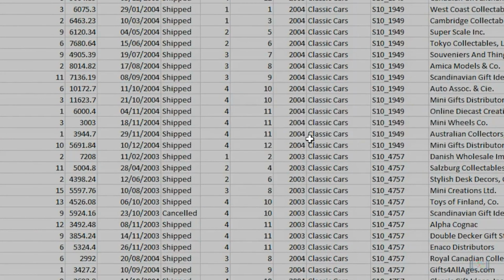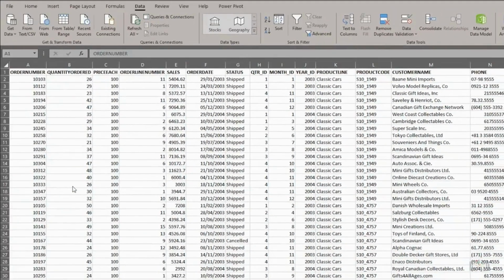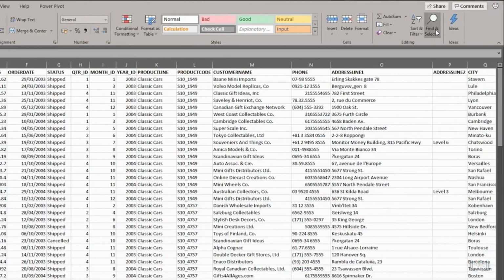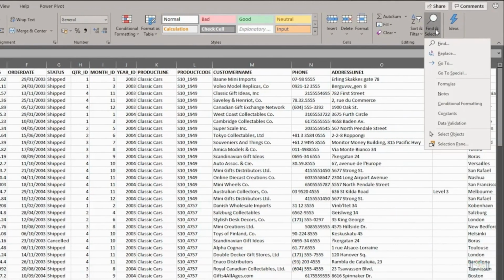The last cleaning process we'll look at in this video is using the Find and Replace feature to repair some misspelt surnames in the Customer Contacts column. Find and Replace tools are under Find and Select on the home page in Excel. If you have used other Office products, such as Word, it should be familiar to you already.